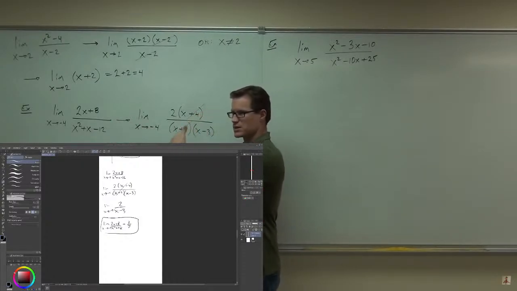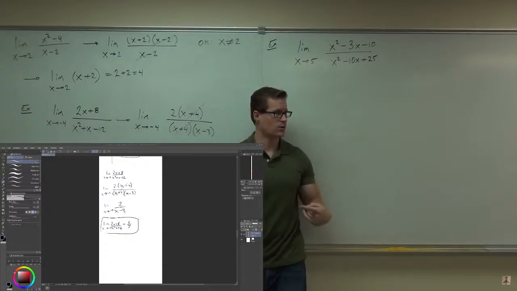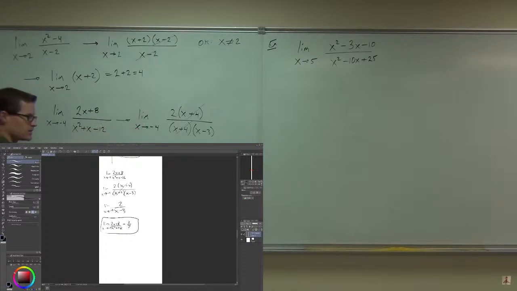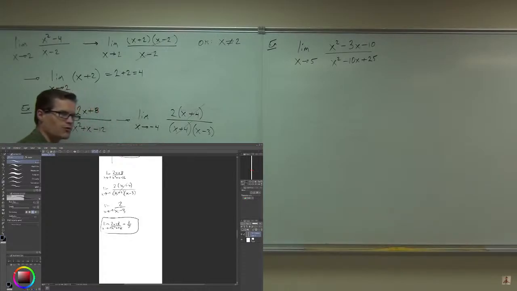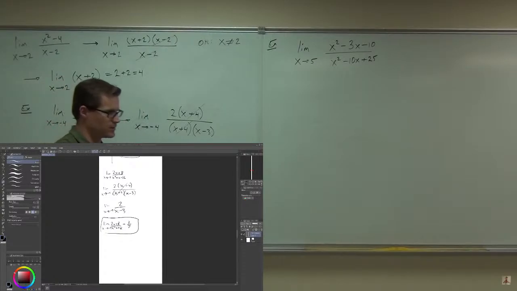Because as soon as I cross out this x plus 4, now when I substitute in -4, it's no longer an issue. Can you now evaluate at -4? Let's go ahead and do that. Notice how I've written limit, limit, factored limit still, and now this is going to equal 2 over -4 minus 3. I've now evaluated my limit. I don't write the limit notation any longer because I don't have any more variables. As soon as you substitute in for your variable, that is your limit. And we get -2/7 as our limit.